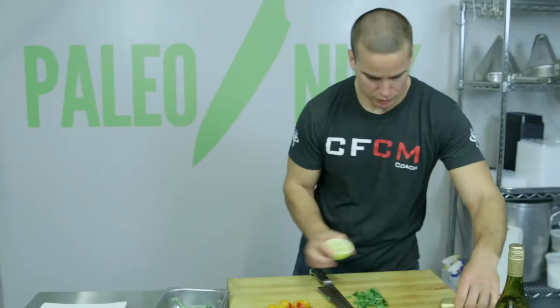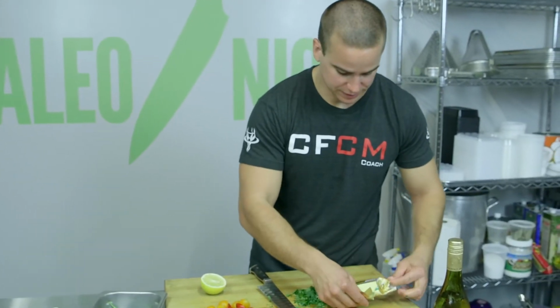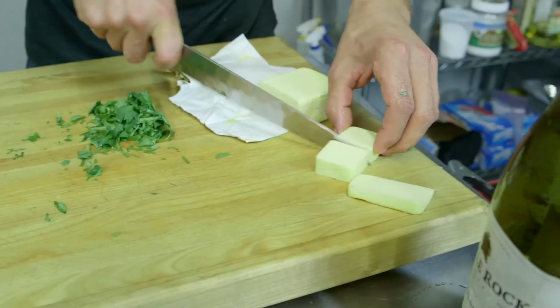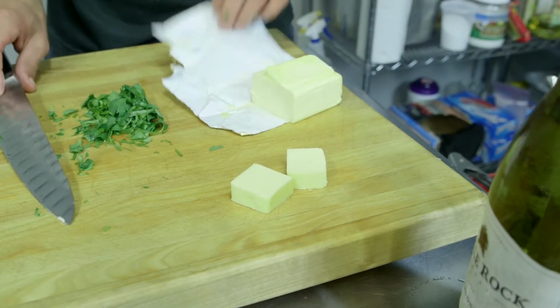Not that much. Boom, and then some butter. I'm gonna use some grass-fed butter here. You don't have to use this if you're dairy-free or just not in the mood. Maybe that much. Those 2 little knobbers. Boom, boom.